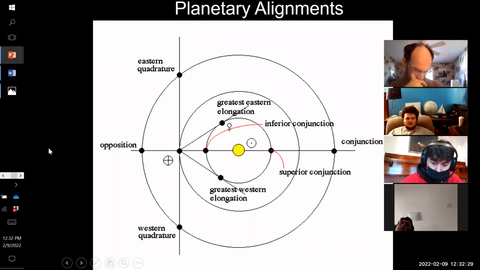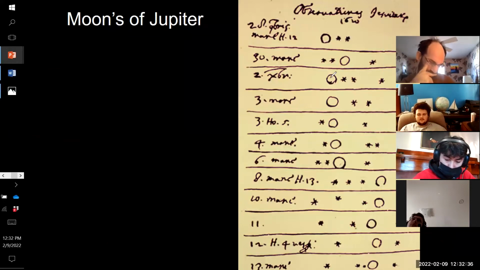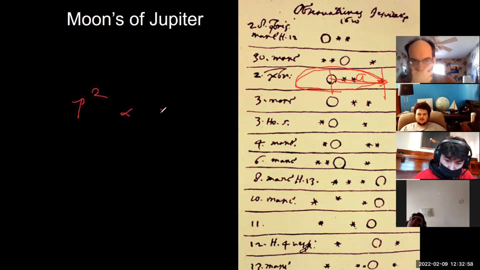Galileo went out, and let's look at his observations here. This is how he might have done it. He could wait until the moon gets to greatest elongation. And if you think about it, that would kind of be like the orbital radius a, right? Because that's what the orbital radius looks like. So he would measure the angular displacement of the moon from Jupiter, and then he would time its period, and he would go about and see if p squared was proportional to a cubed. And somehow when he tried Kepler's version, it didn't work.